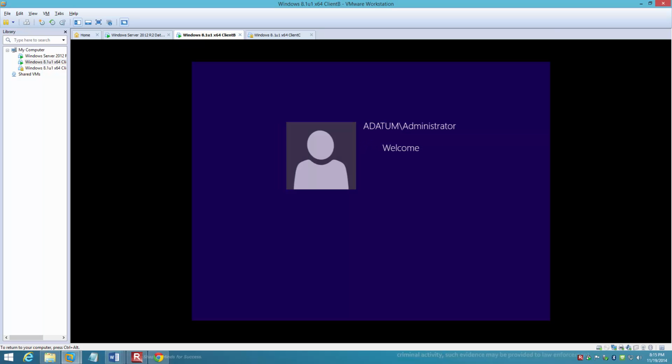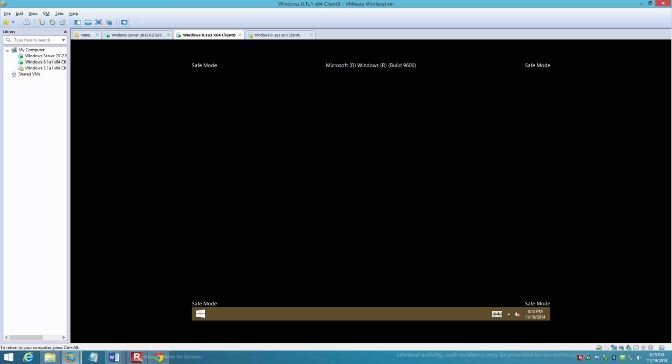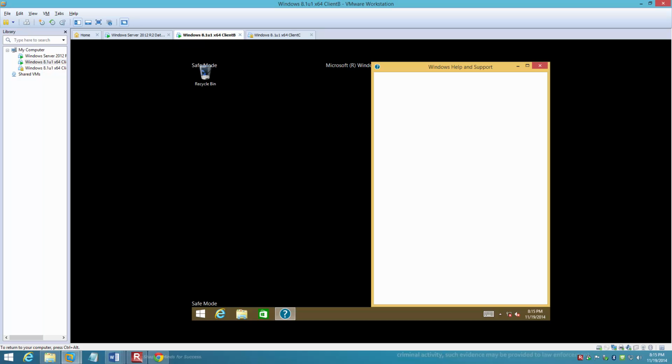So it logged in. So we're now running in safe mode.